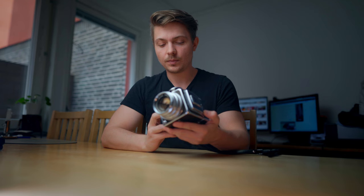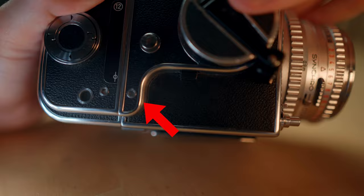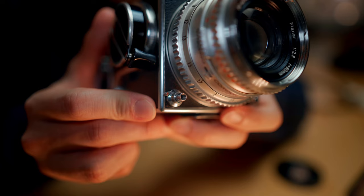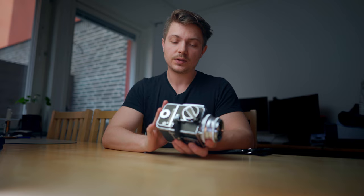If you're struggling to remove the lens, you might want to check if the mirror is up. Try advancing the film lever and check that it's advanced — you can check this window here and see that it's white. If the mirror isn't up, the camera won't let you remove the lens. If you can't advance the film, check if this little stick on the shutter is set to O. Also these windows will tell you what state the camera is in, and you always want these to align in color when mounting a new back.